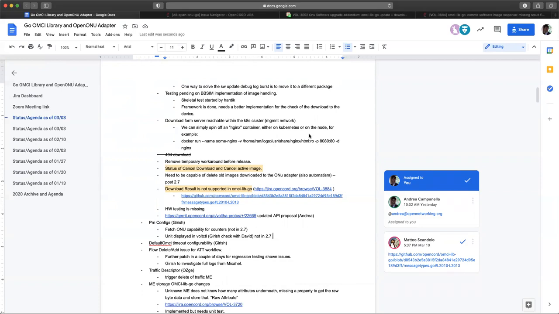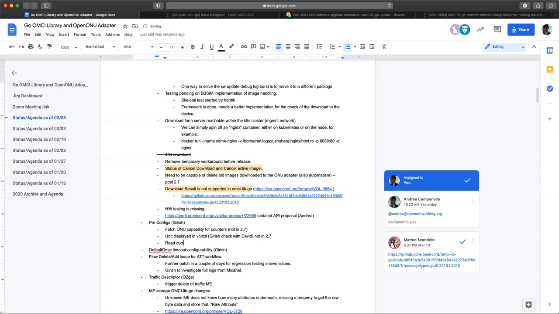Okay. There was also an email thread from Paul asking in relation to the read current values capability. Is that something we have or not? No, it's only the L2 PM counters, which are 15-minute interval counters. I think Paul was asking to read the current values. We don't have that as of today. Okay. We need to plan that for the next release. So you said that's not going to be in 2.7. We can definitely add that to our document. Let me make a note of this.